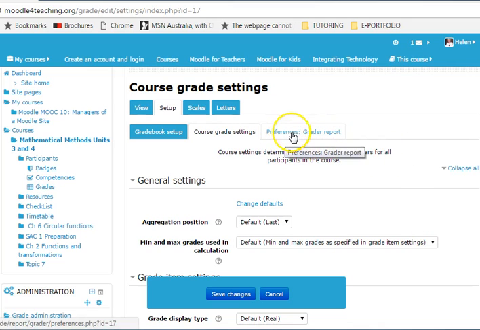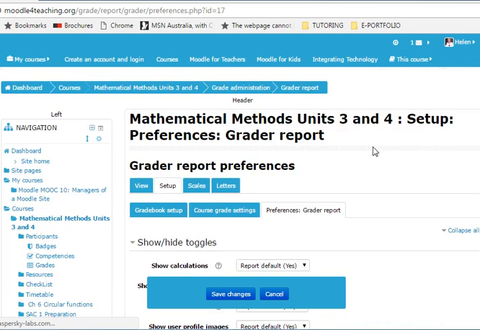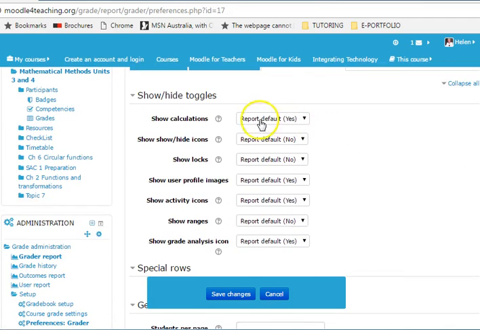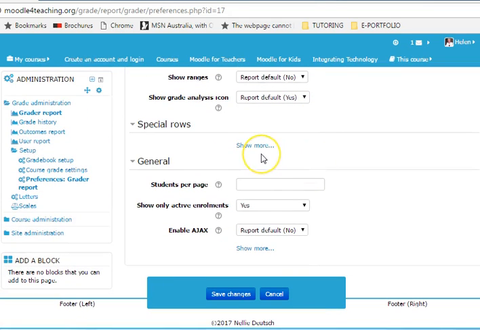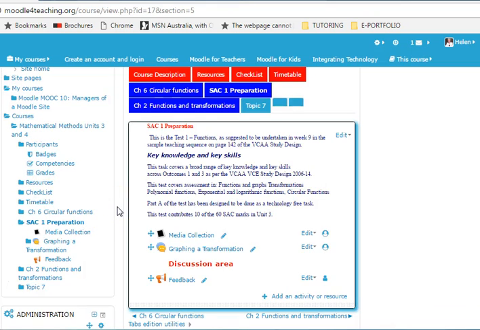We also have access to preferences for the grader report, and we can see different options which we can change and try, and see how it affects the grader report. Usually school assessment tasks also contribute a specific percentage to the course, and for this we can create another grade category, for example, using the same gradebook.